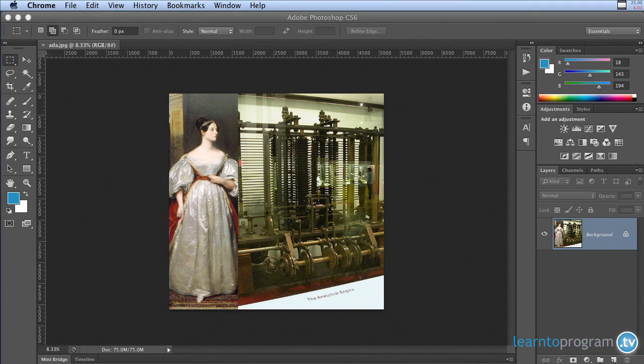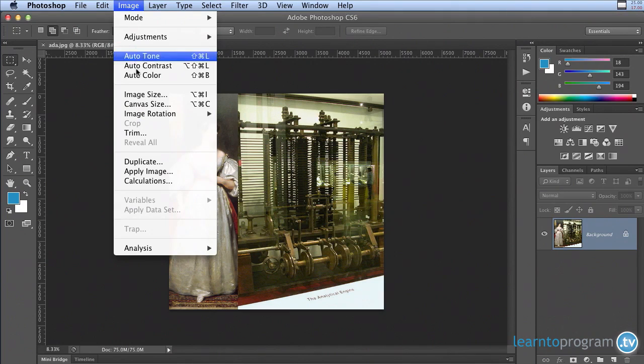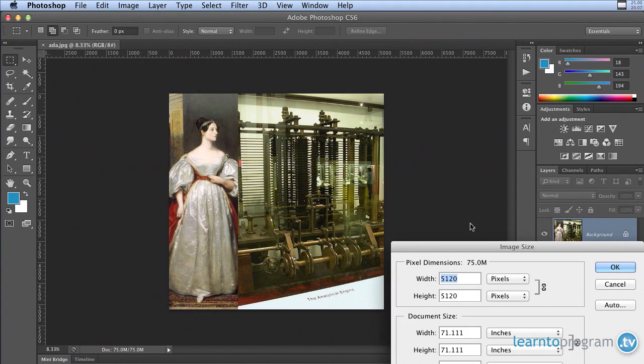So I'm in Photoshop, a program that's used to manipulate photos. There's also some free programs that do a lot of what Photoshop does as well. Photoshop's part of Adobe's cloud package. So here I'm looking at the image, and it looks fine, but in reality, it's got a problem. Here in Photoshop, I'm going to go to Image and Image Size.